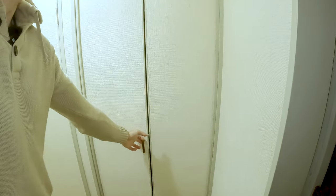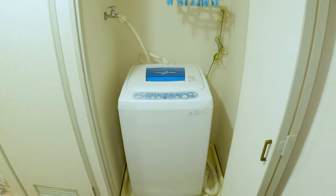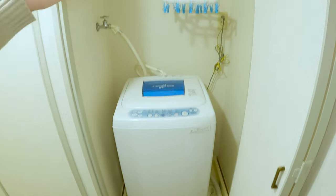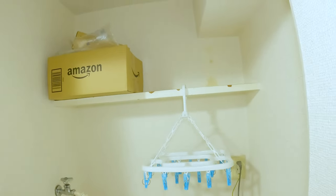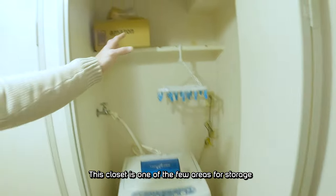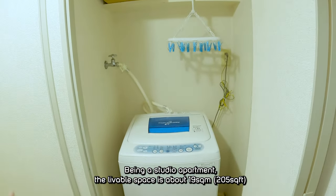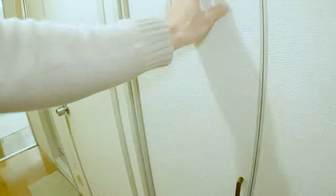Right off the entrance is a closet which also holds the washing machine — it's just a single washer and it air dries as well, so I don't need an additional dryer, but I can hang things up if I need to. There's a little storage shelf up there. I actually used this mostly for all of my storage — I had two suitcases in here, speaker boxes, and a couple other things, because the apartment doesn't really have any other storage.